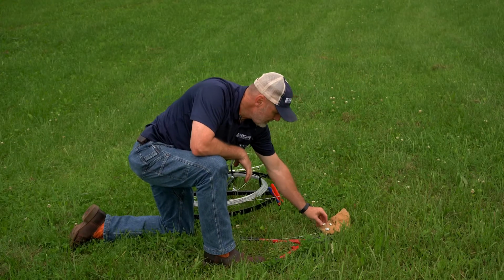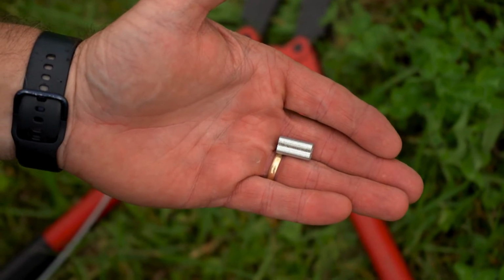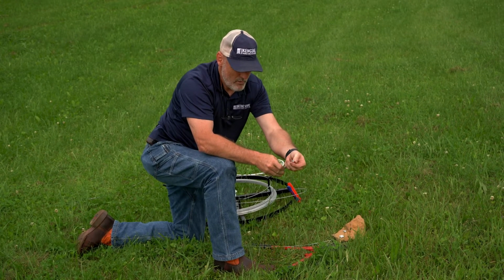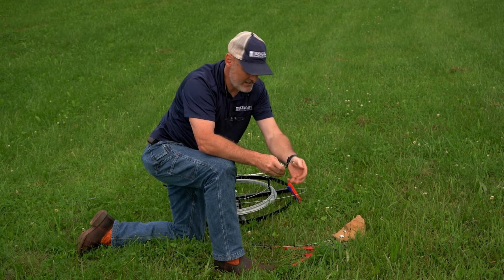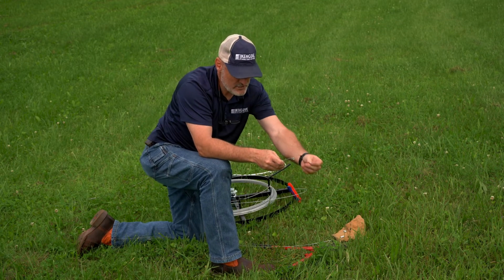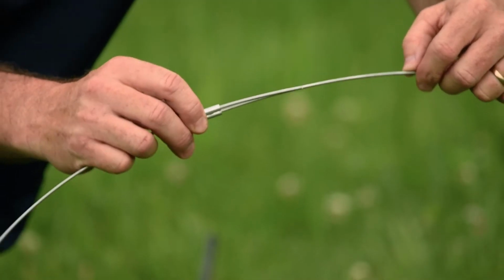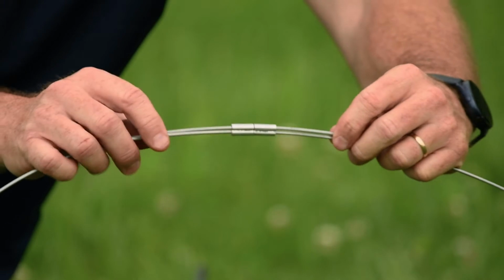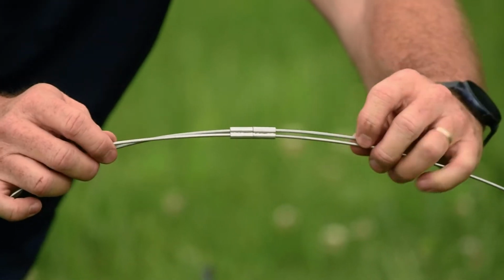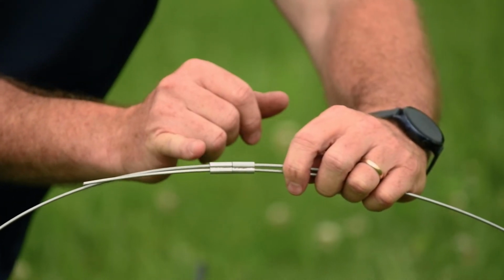Now, what we're going to do is utilize a long and show you how to do a proper splice with it. Again, I want to slide it just right up over one side of it. And where we used 3 standards, we will be only using 2 longs. Again, I push mine on through.